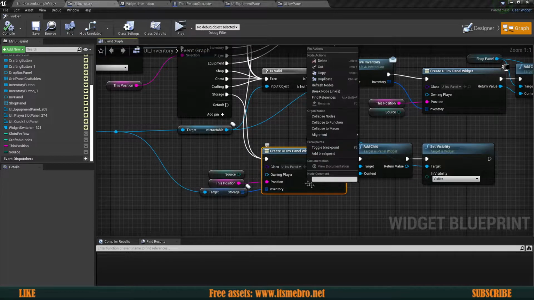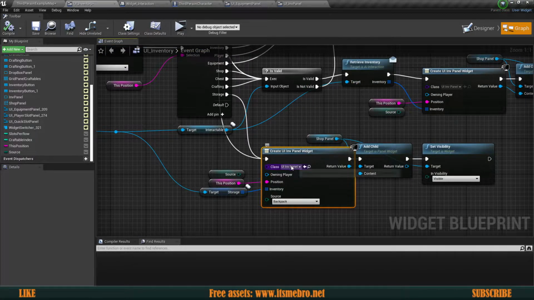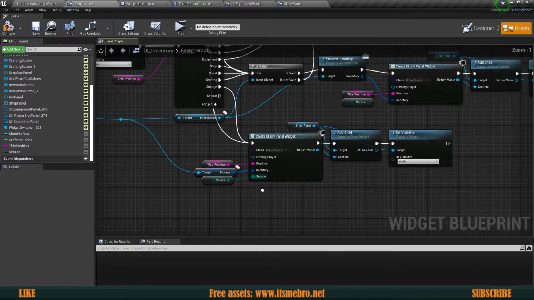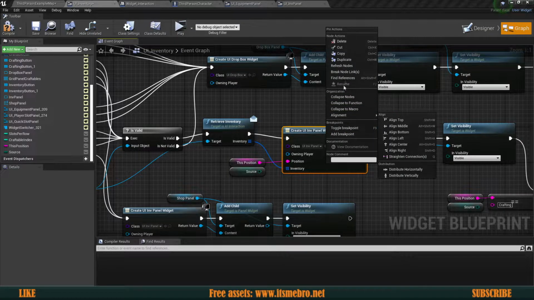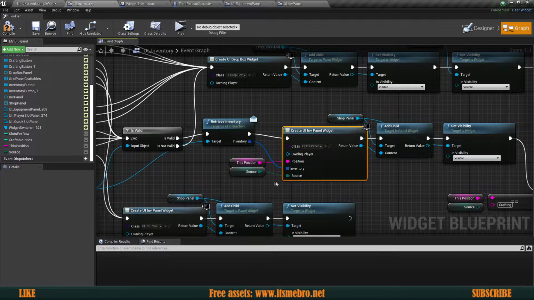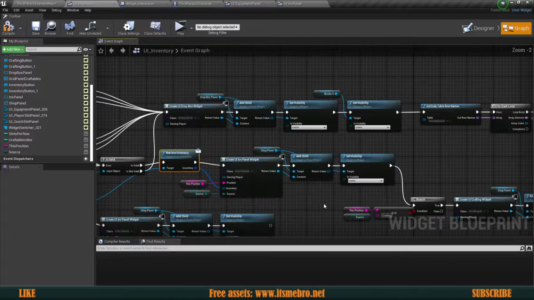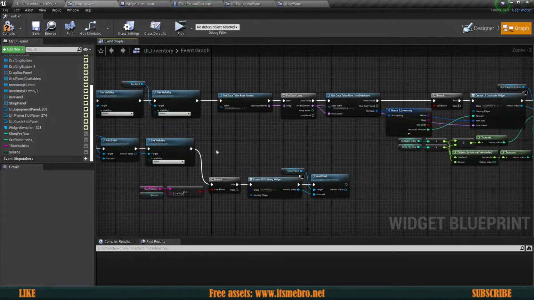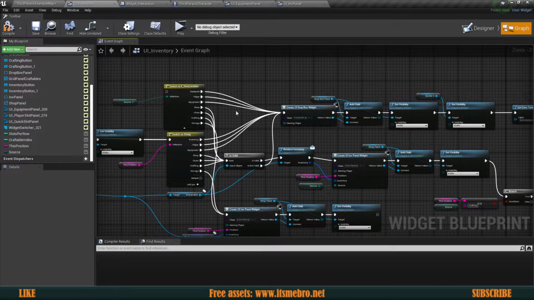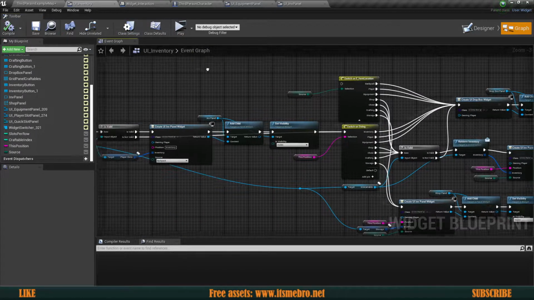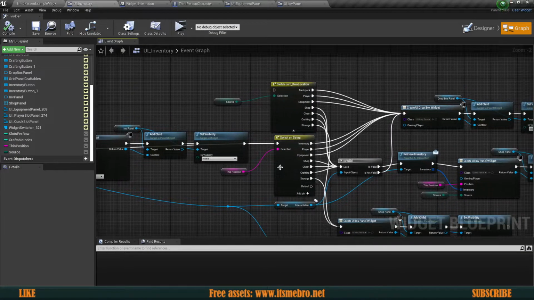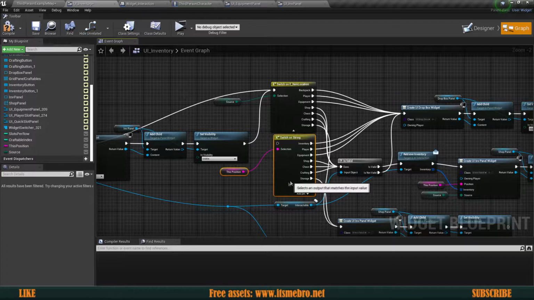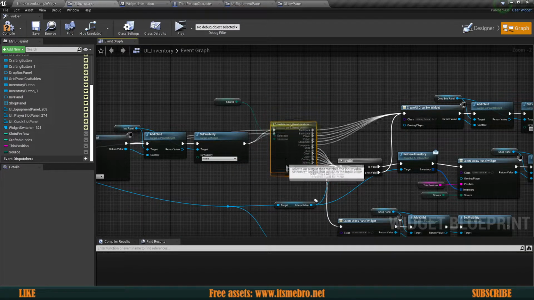We have another one over here which we want to right click and refresh, which is the inventory panel, and we can plug in the source over here. We have another inventory panel, right click, refresh, plug that in, and I believe that should be it for now. Those are all of those. So that is good. Now let's actually reconnect this, and let's remove this for good. We don't need that.